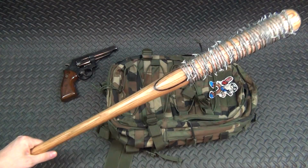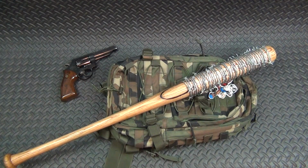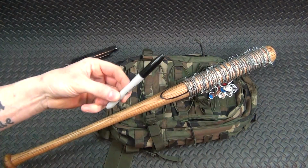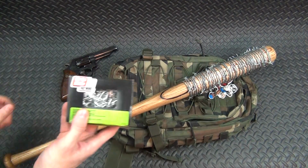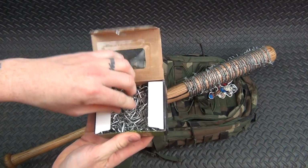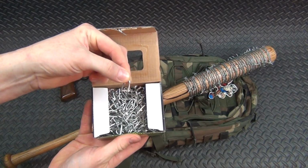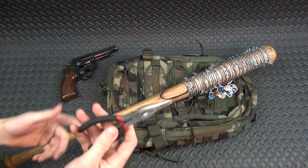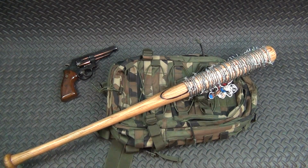And that's pretty much it, guys. That is basically how you make Lucille. Now, I recommend you get yourself some work gloves. Obviously, you're going to need your Sharpie. You're going to need your box of these little staples, nails, whatever you want to call them, little U-shaped nails. And you're going to need some needle nose pliers just to kind of work with the barbed wire as you're wrapping it to get it to wrap just right and get everything held down together. So that's pretty much it. That's what you need.